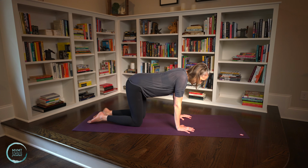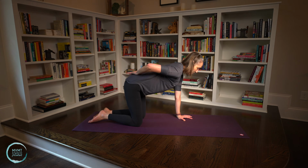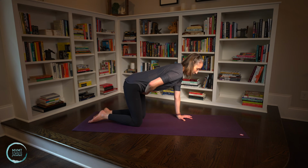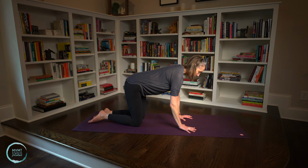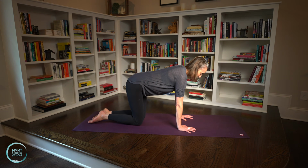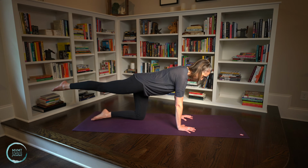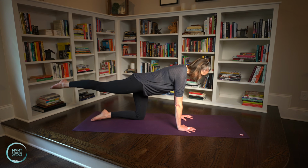All right, now from here, I want you to find a nice flat back. So just all those things we talked about when we're lying on our back, I want you to imagine that same position here in all fours. We're going to do an opposite arm leg lift. So let's start first with the right leg. We're going to reach the right leg back up to about hip height, no higher.